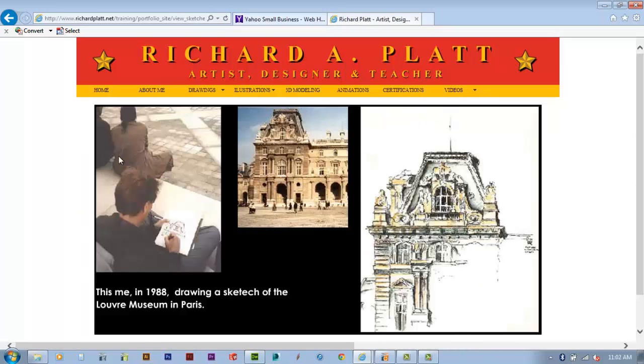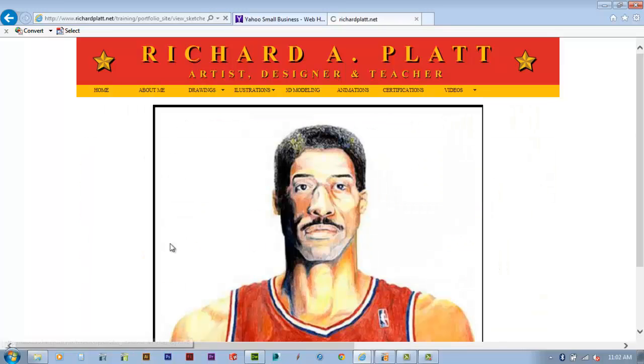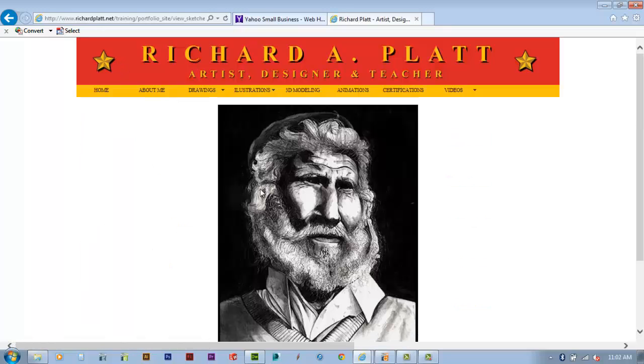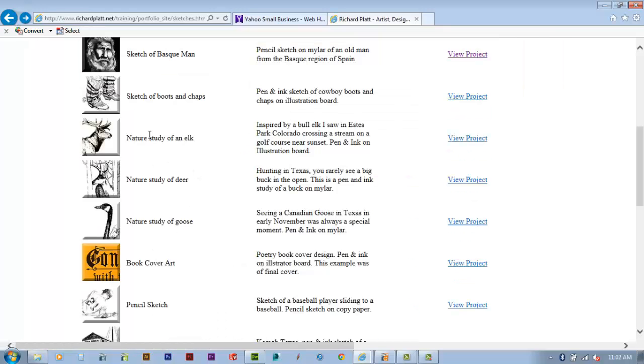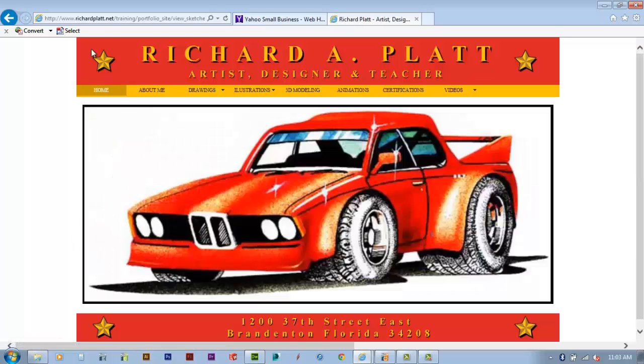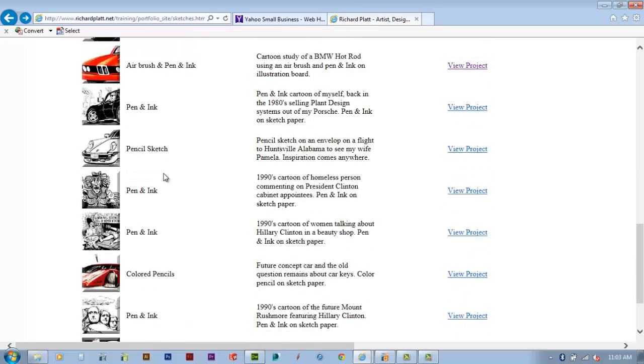Then we come back and show any other kind of sketches that we've done. Here I am in Duluth in Paris working on a sketch. These are some cartoons and drawings that I've done of famous sports figures. And also I show things about sketches and drawings that I've done. All this adds to the flavor of who we are and the mosaic of who we are as ourselves.